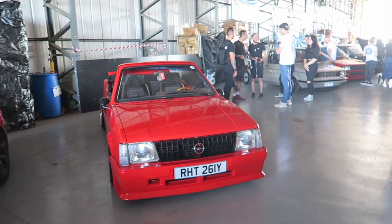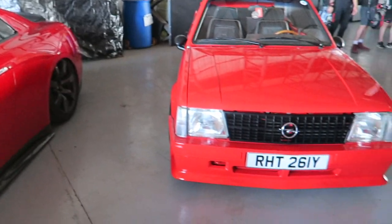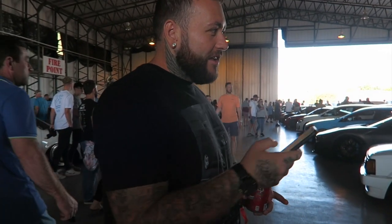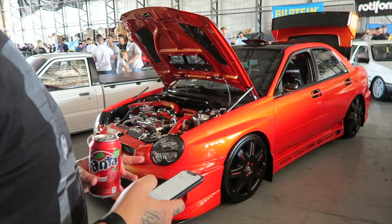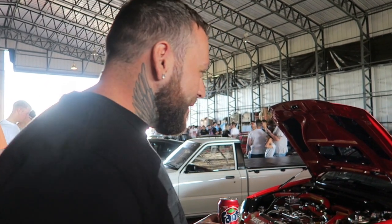Number three: Opel Cadet — must be a Cadet convertible because it's very stance and really clean, so we'll take a little picture of that. I think it was Max Power maybe — this Super Impreza. If I remember correctly, I read the article: the guy used to do the books for nuclear testing or something like that, and he spent all of his money on this. It had like 100 grand's worth of stuff on it.